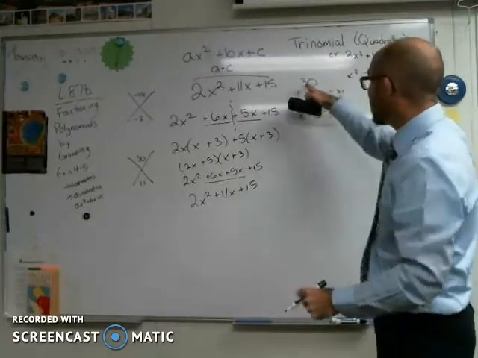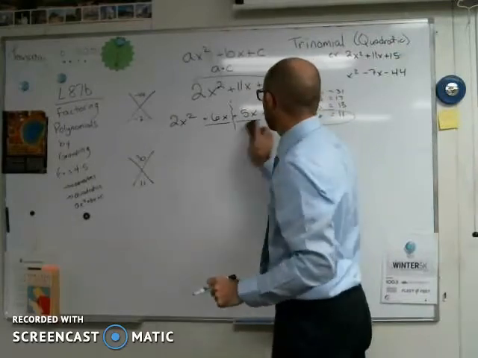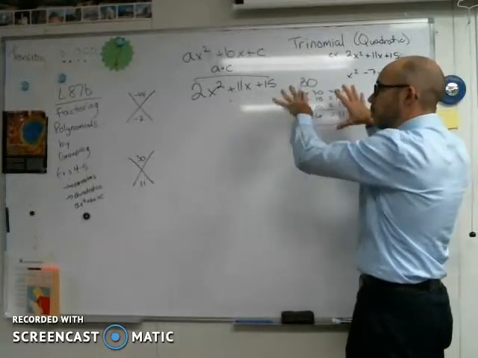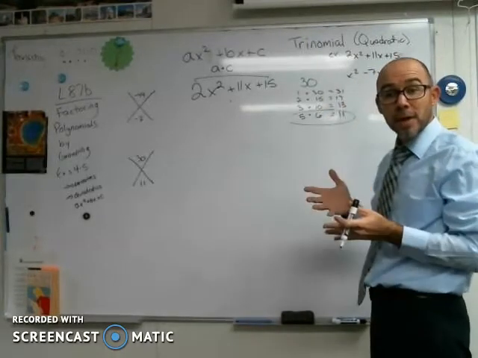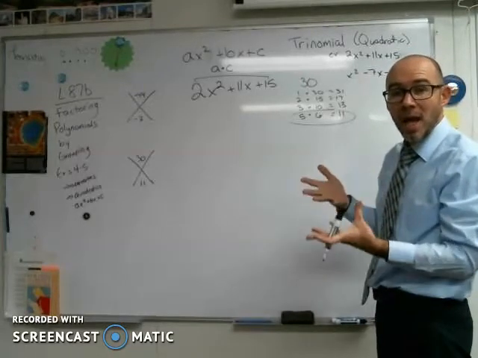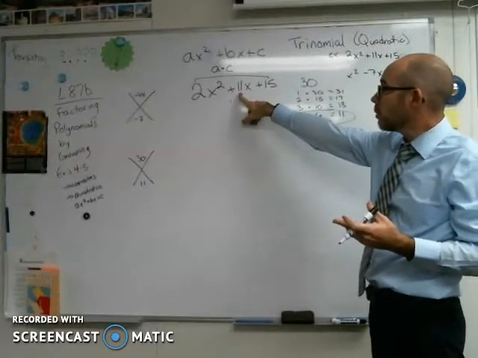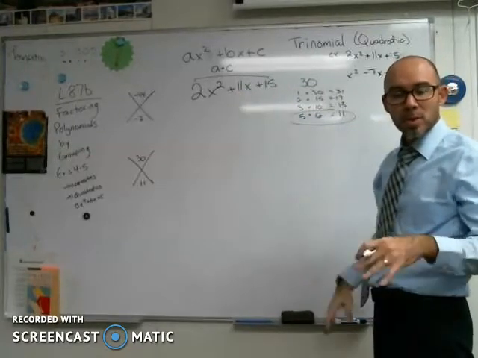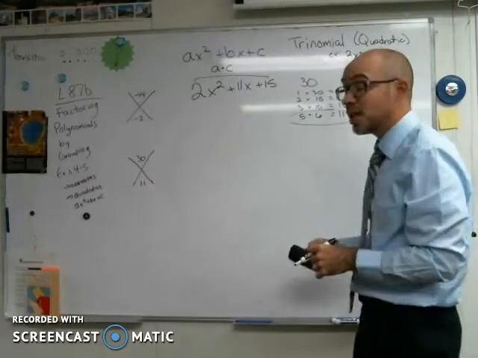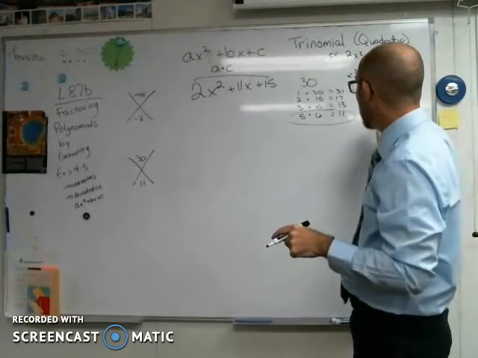This is the trick right here: we have to take A times C, the first number and the last number, take that number and then break it down into all the different factors that would multiply together to make 30, and find the two that add together to make B, the middle number. We can rewrite it then any way we want to with 4 pieces and do our factoring and combining. If you need to check that again, just back up a couple minutes and rewatch that.